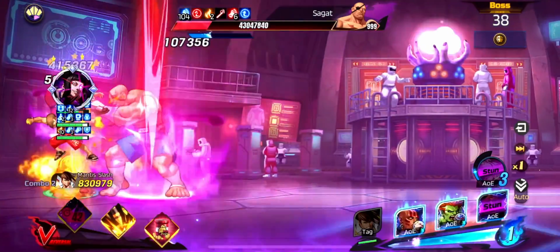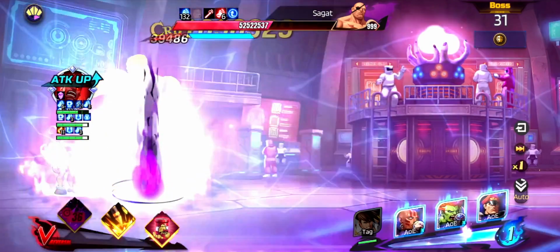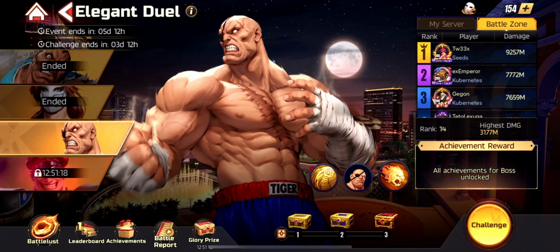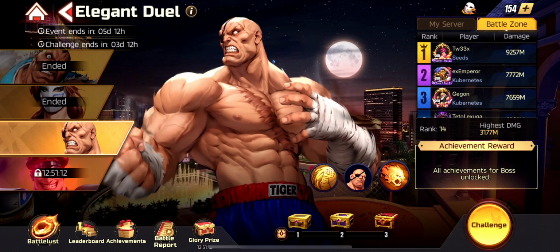We use Summer Yang, and then we got stunned, so this might ruin it, and we can't go to 35 anymore because of the auto attack by Dhalsim as you see at 33. So this is how you need to understand the mechanics of stacking the Yoga Tower with Dhalsim. It's not hard, it's easy, it's simple, you just need to know the rotation, you know how to start.